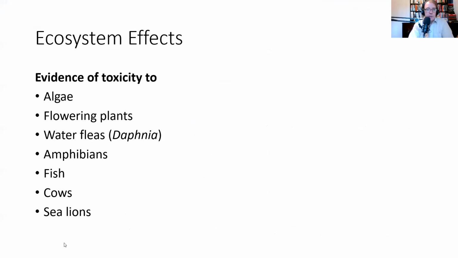So, the ecosystem effects worldwide, right? The problem with these chemicals is that they can affect the development and biological functioning of algae, flowering plants, water fleas, daphnia, amphibians, fish, cows, sea lions. So in my survey of the literature, these are the animals that, well, if it's happening to fish and cows and sea lions, it's happening to every other mammal out there that's exposed to water near humans. If it's happening to algae and water fleas, that's an indication that there's a potential disruption of the food chain. And of course, we need our flowering plants for oxygen and for food.